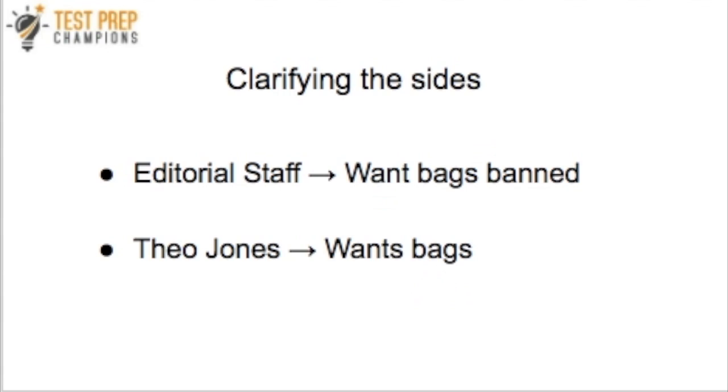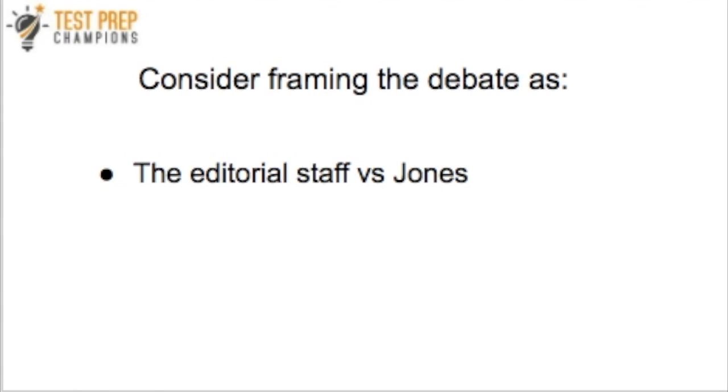So good job with that. I just think it would be a little bit simpler if you framed it as the editorial staff versus Jones. So the first time that you mention Mr. Jones, you can just mention that he's a shop owner and you can give both his first and last name, which is Theo Jones. Then after that, you can just simply say Jones.